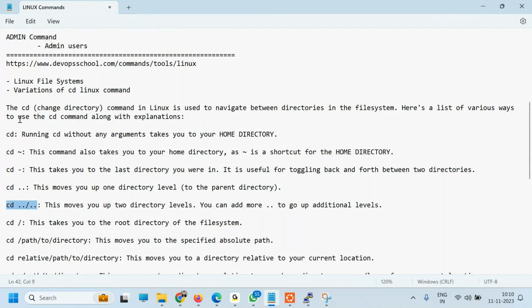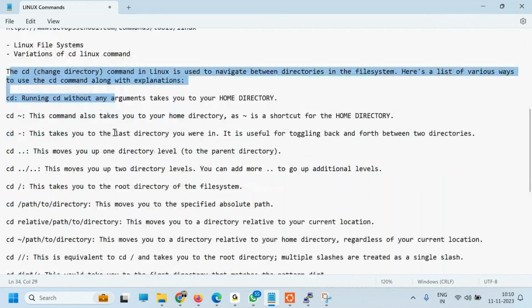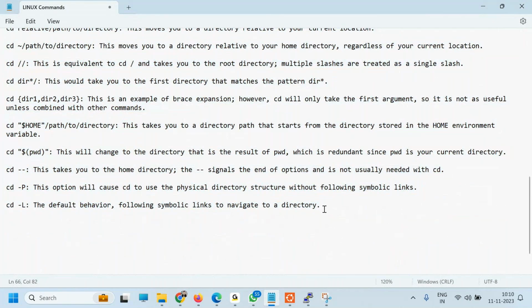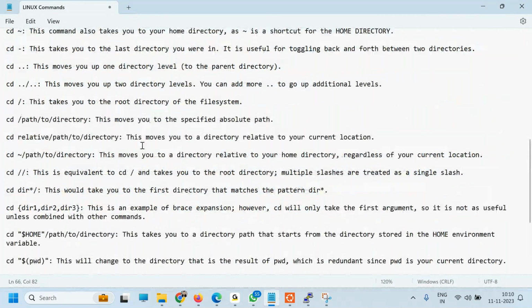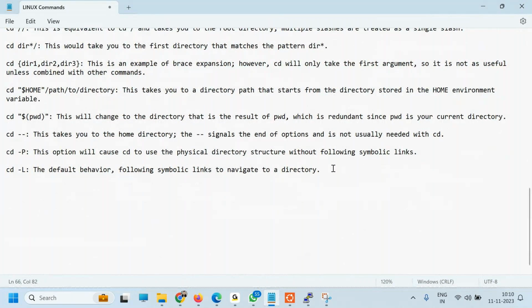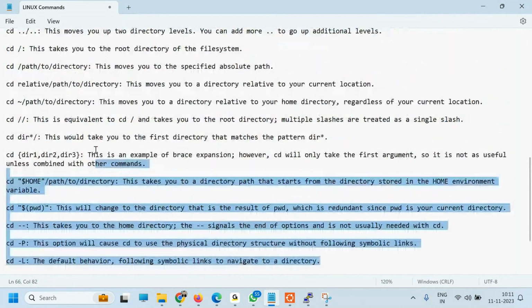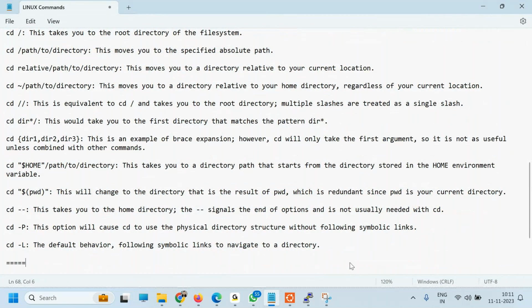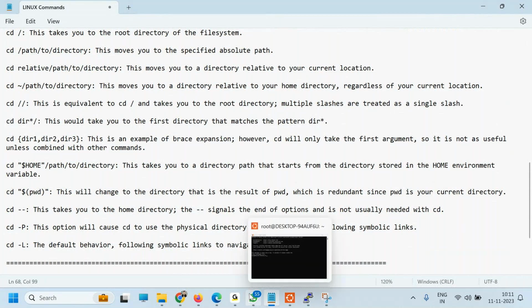So here I want you to practice all the cd variations, and take it carefully. It might take 15 to 20 minutes to run all this, but you are going to spend time on Linux for a lifetime. And if you save 5 to 10 minutes every day, just count it. So just spend 15 minutes here with the cd variations and you will be a little bit confident. Are you understanding, all of you? Yes, sir.